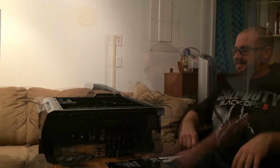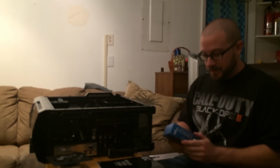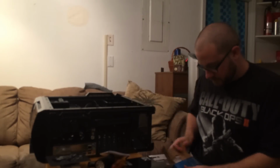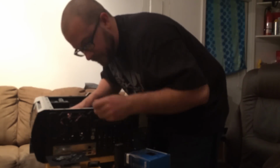Okay, so I think I got all the cables from the case to the motherboard hooked on right. So keep your fingers crossed. Okay, next up we have the processor. This thing only weighs a couple ounces, but it's the most expensive part and the most important part of the computer. So let's see if I can break it. Here we go. Got the processor installed. Amazingly, it seemed to go pretty well. So let's see what happens next.